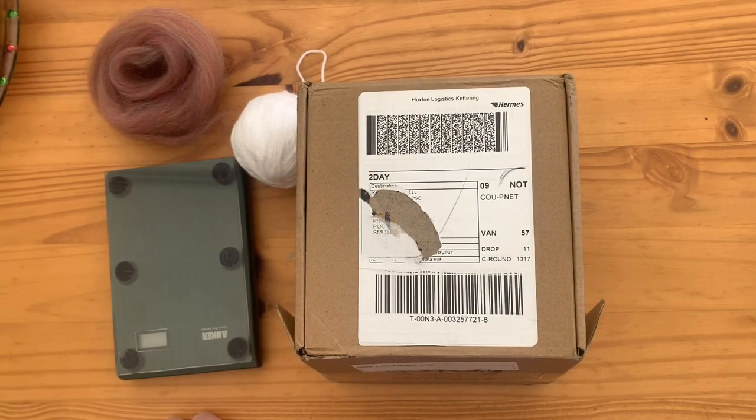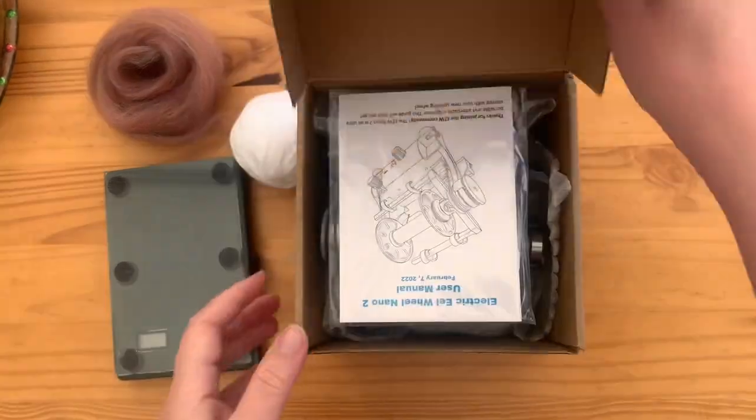Hi, I've just this second received my Electric Eel Nano 2 from the Kickstarter, and so I thought I'd try and do a quick video unboxing it and seeing how quickly I can get spinning on it. Okay, so here it is.